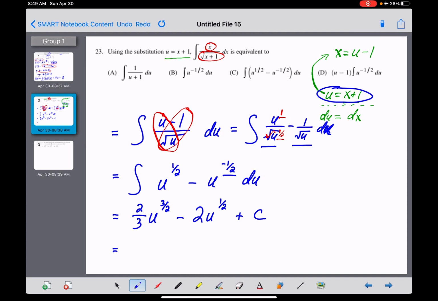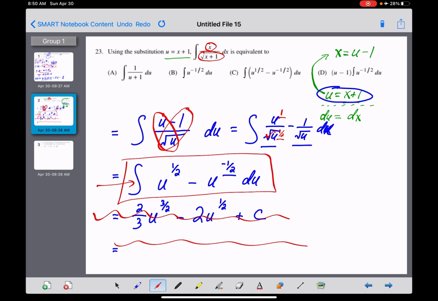Oh, I take that back. Actually, I'm sorry. I went way too far with that one. All I needed to do here, guys, was to look at which of the 4 options right here would be a valid form for the integral. So I didn't even need to do that. I certainly don't need to do what I was about to do. Let's take a look at what we have right here, guys. I should have read my directions more carefully here.